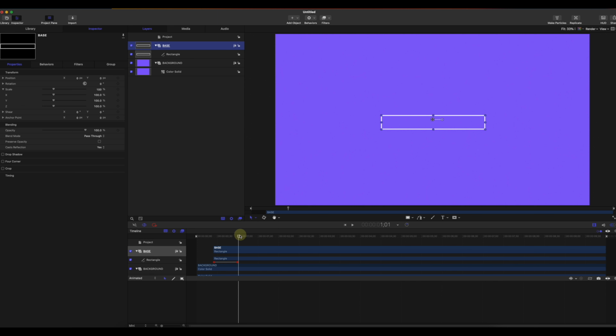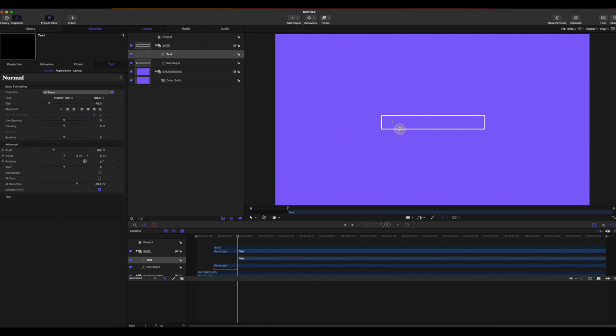I'm going to drag the base group a little differently. I'm going to put a text here, after this happens. I just want to put a text here. I'm going to type 'your text here'. Then I'm going to scale it up a little toward the end, and offset it here. I'm going to use the X position and offset it to get it exactly in the center.